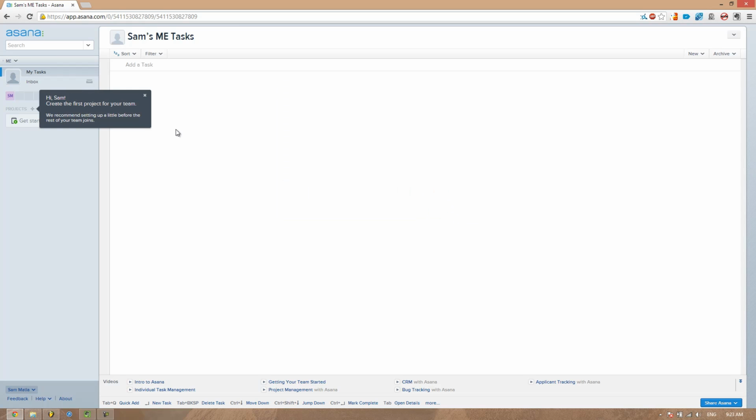So you're presented with this sort of blank looking workspace or template kind of thing. So I'll just run through it really quick. You've got My Tasks, which, the way I see it, is basically like an inbox. It's where your tasks appear.